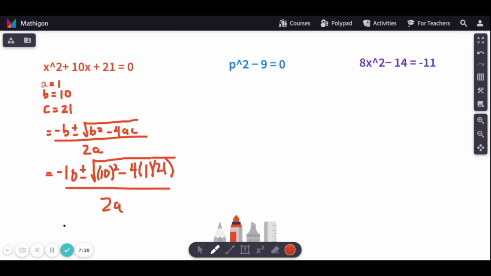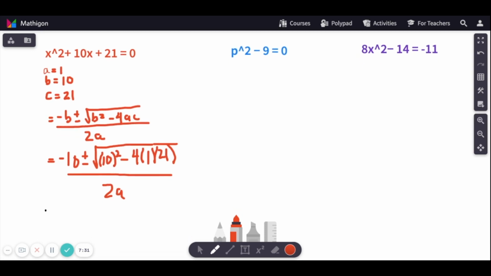Okay po. So, move lang ko lang ng konti. Masyado po malaking magsulat. So, 2A. Then you process it. You perform every operation. So, 10 squared is 100. 4 times 1 times 21 is 84. So, minus 84 po yan. Okay, so hindi ko pala na-substitute yung baba. So, that is 2 times 1. So, over 2 lang po yan.